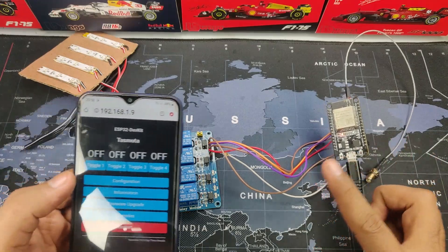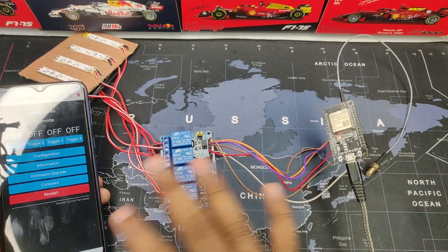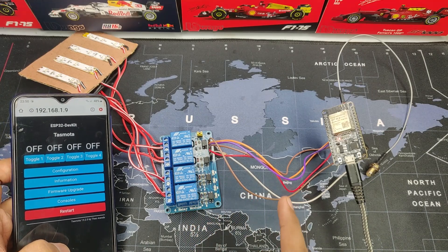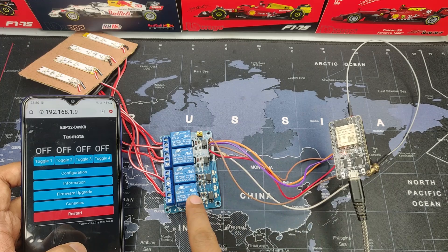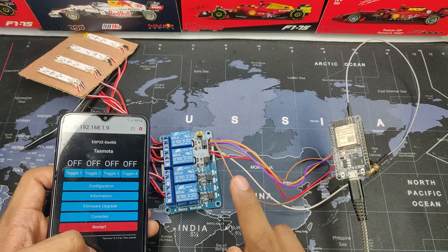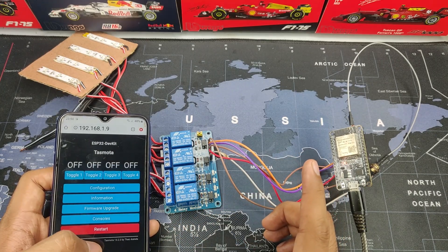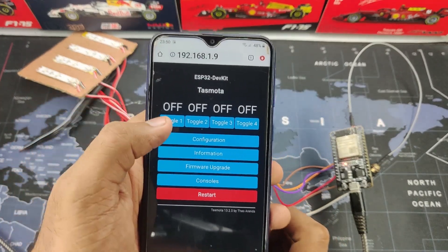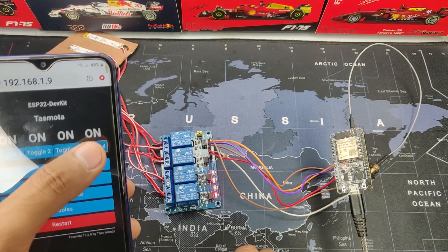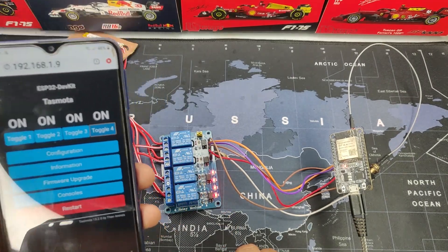Hey guys, Harsh here back in the video. Welcome to this absolute mess of a project — I didn't have time to secure these wires together, so I just kept it very natural. In this video I am going to show you how you can make a very easy home automation project. The good thing is you don't need any coding skills, neither need to download any software. It can be fully done via a web browser. I have my dashboard right here with 4 switches for 4 relays. So enough talking, let's start building.